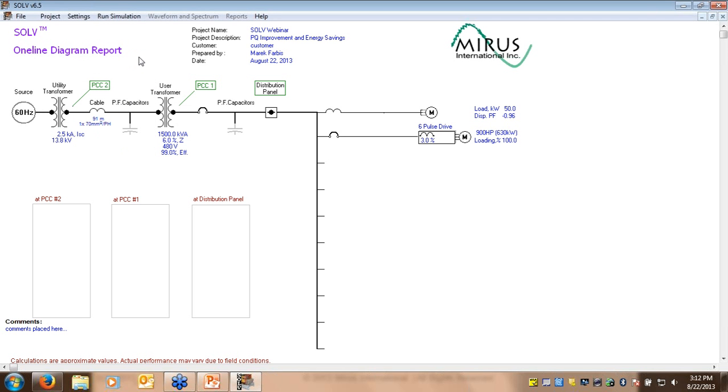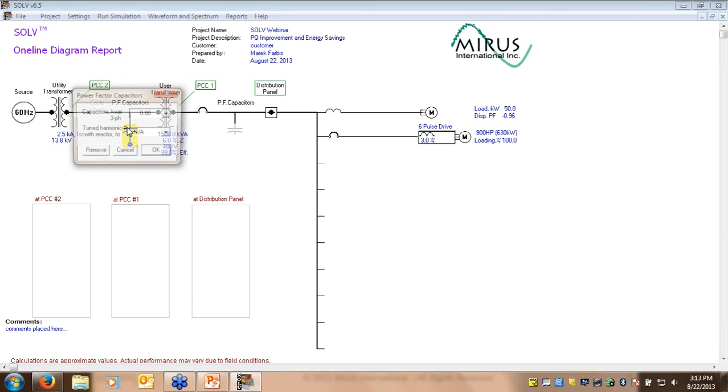I'm working with imperial units, so I will switch the settings back to imperial, and imperial units appears on the single line. If cable information is unknown, it does not need to be entered. Running the simulation without cable information will result in conservative values of current THD. Therefore, for this simulation, I will remove the cable from the simulation.